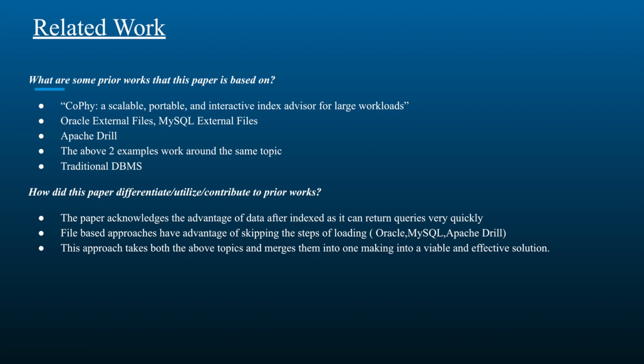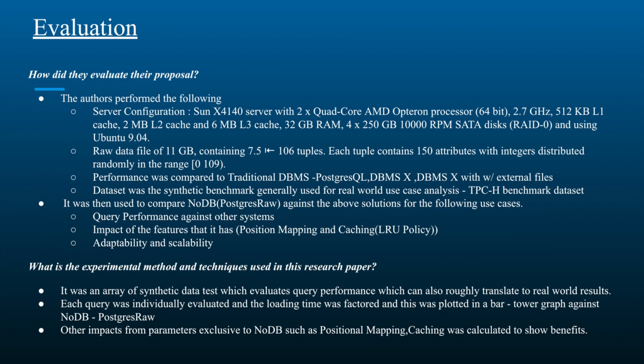And also it is built more on Oracle external files, MySQL files, Apache. All these are implementations that leverage external file concepts, and they also take the advantages of traditional DBMS. So how does this paper differentiate from these frameworks? Basically, what they've done is they've taken the best of two parts. They've taken the advantages of having external files, and also the conventional databases, and they've just merged them together. That is how they have differentiated from others.